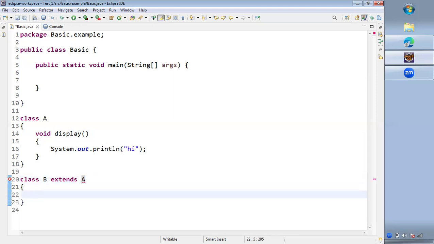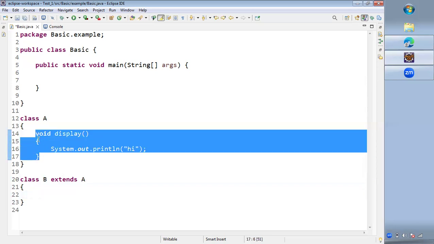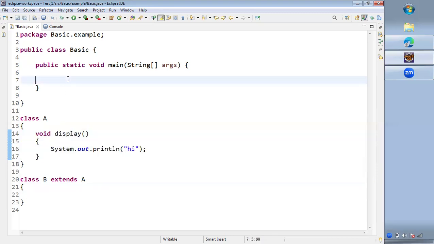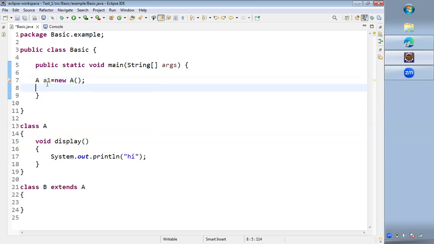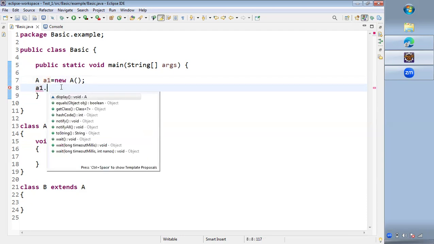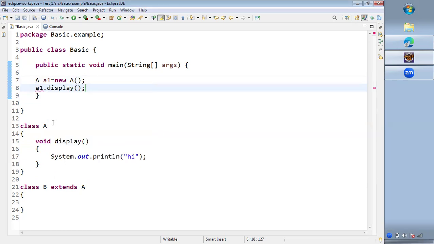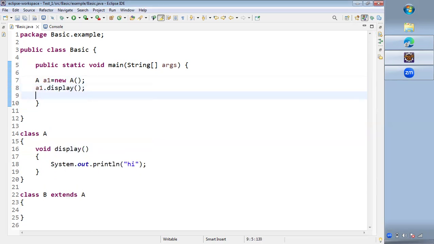Now open and close the class. So now let's call this method in the main. For that, here we require class A object, which I am creating as A1 equal to new A. So this is how we create object in Java. Class name followed by object name equal to new keyword followed by class name and then parenthesis. Now using this A1, which is the class object, I am going to call that class method which is display, which is given in suggestion here already.